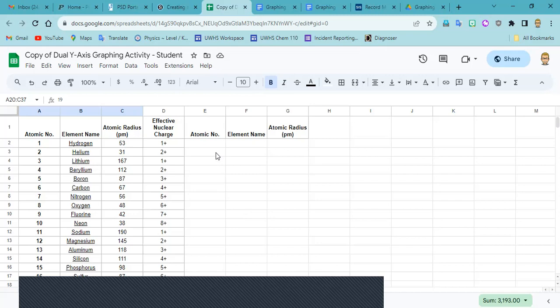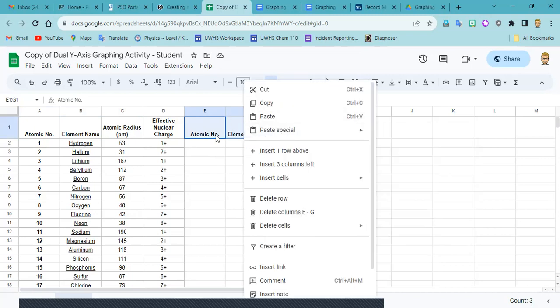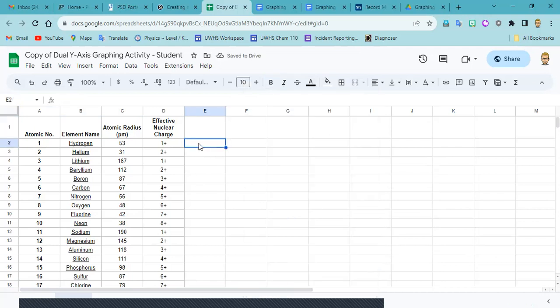We now need to get rid of these column headers. They don't work anymore. So you can delete the content of a cell, or you can delete columns. You can do kind of whatever you need to. So let's delete columns E through G. We don't need those columns anymore. They're useless. Columns E, F, and G, gone. Okay. Now it's looking a little bit more usable. You're learning how to organize data to more effectively graph it right now. Okay, so we got rid of the column headers.